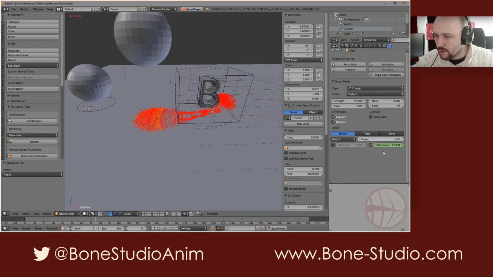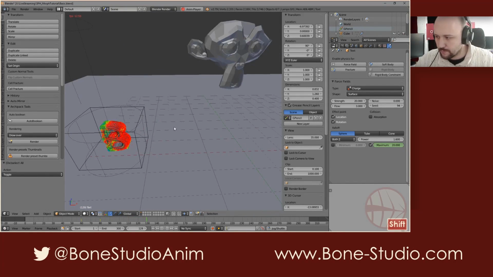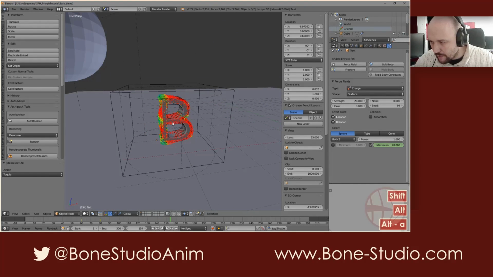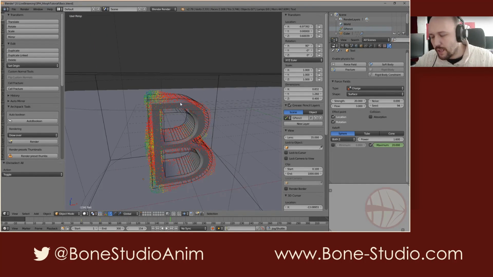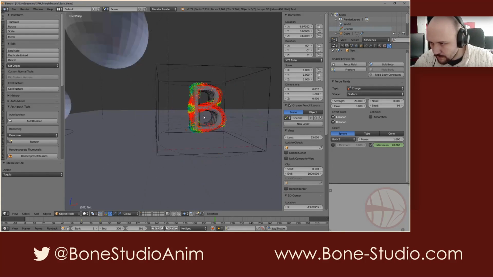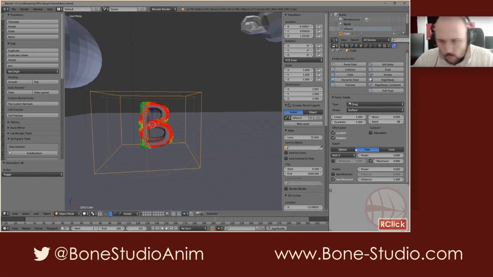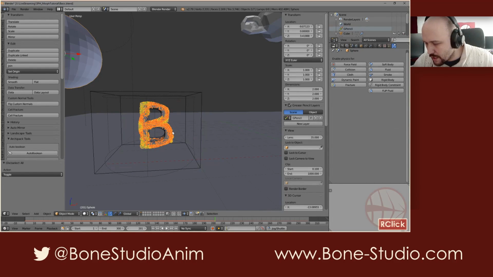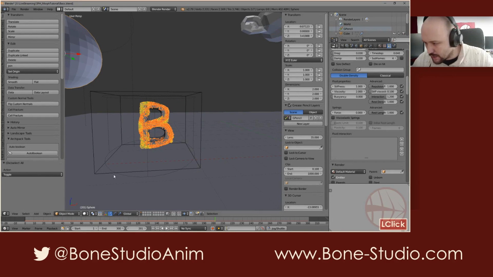Now let's go to morph the particles into a different object. So we have the particles here. If you see closely, the red color indicates that the speed of the particles is pretty high. So we want the particles to settle down before we do the following morph. How can we achieve that? We have our drag, we can animate our drag, but the drag has a maximum value of 2, and we don't need to animate the drag. We are going to animate a setting of the particles.